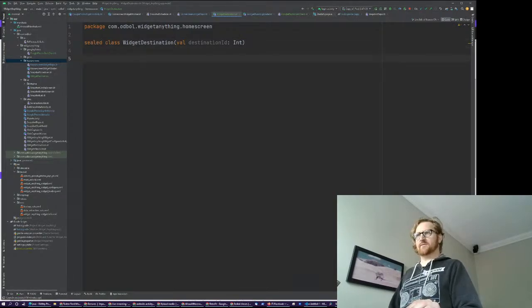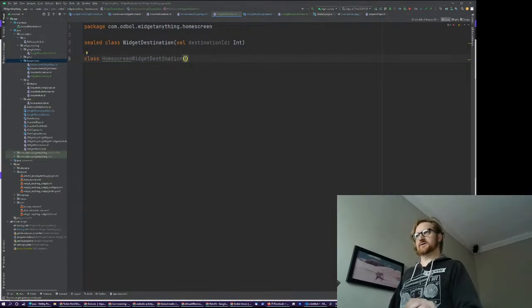Okay, and then we have a new class like home screen widget destination, which takes a destination ID and a widget ID.